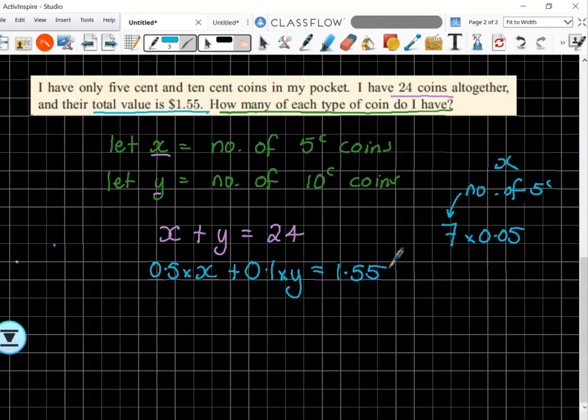Now this is definitely a question I'm not going to bother solving algebraically. The whole point of this was to get the equations. All right? So, pardon? Oh, good on you. I messed that up. 50, that would be if it was 50 cents. Thank you very much. So 0.05. Thank you. Lovely class. I was getting a bit excited. Yeah? So where do we go now? To the calculator. That's right.